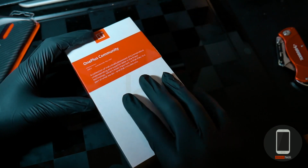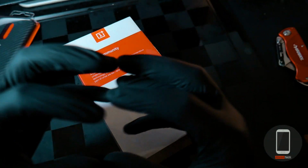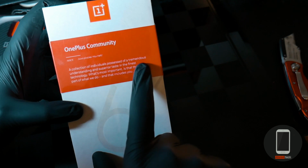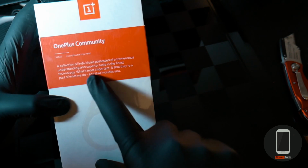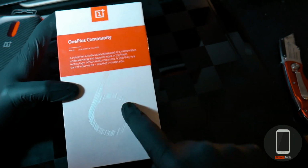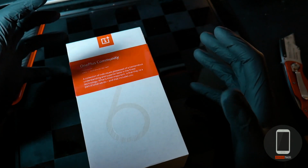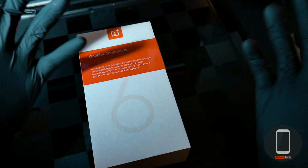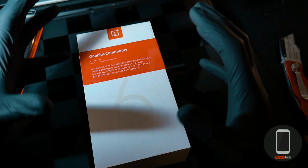And I gotta thank all the hardworking people who actually made this phone possible. And you guys actually have this relationship between the fans. It's a collection of individuals possessed of a tremendous understanding and superior taste in the finest technology. What's most important is that they are a part of what we do, and that includes you. This company does a really damn good job of making you feel wanted and making you feel like you're of value to the company. Something that Samsung, Apple, and all the other top dogs pretty much failed to do.